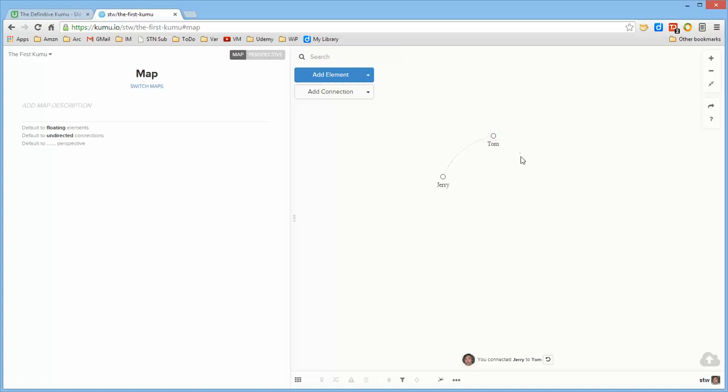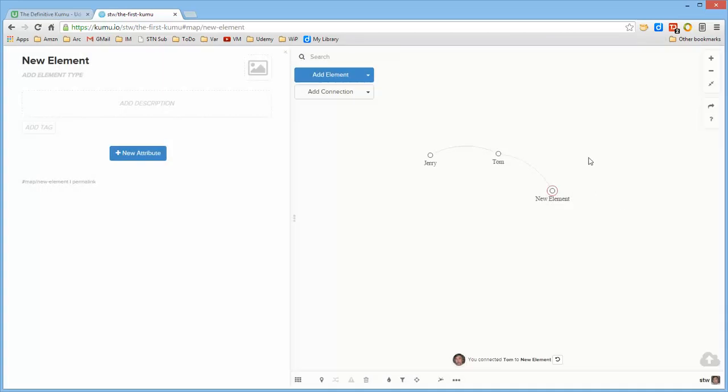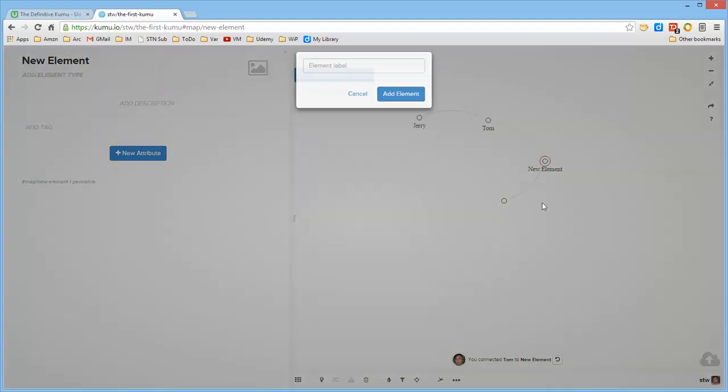Once you create the first element, creating additional elements is far easier if you simply hold down the Alt key and then point to a particular element and drag off of it. This is a new element, and from there I can hold down the Alt key and say another.